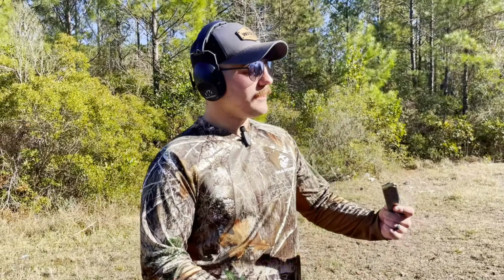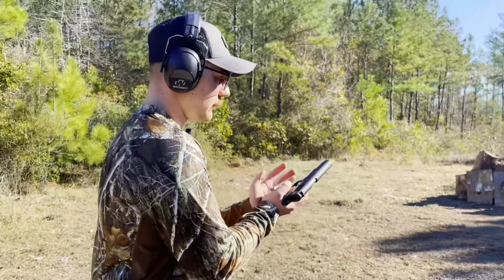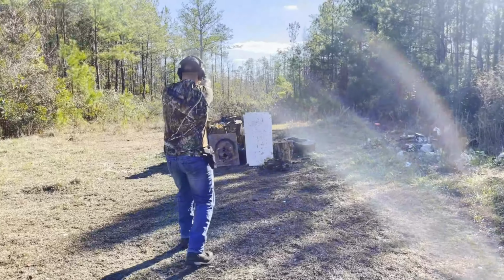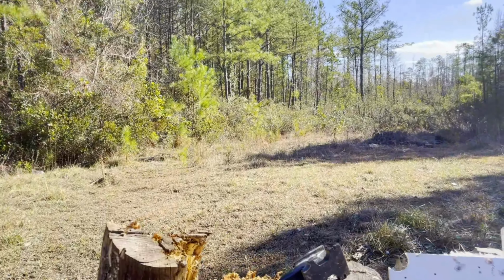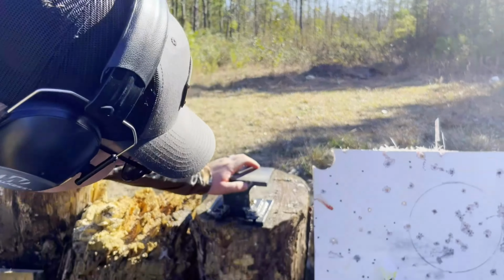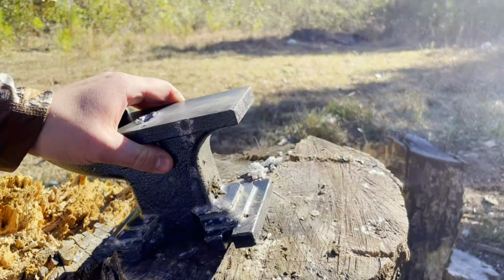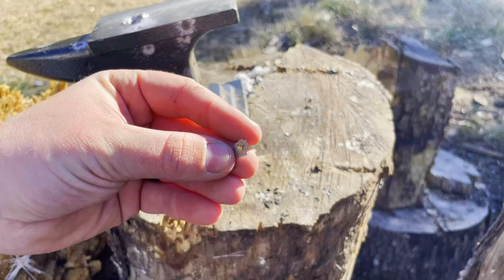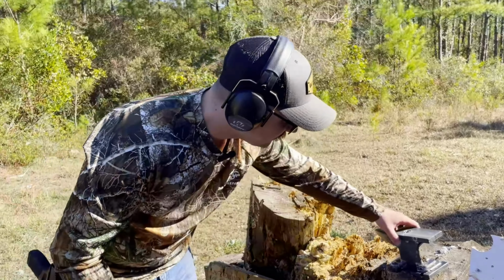Now we're going to do 45 ACP. We got 230 grain Federals. Shooting out of this Rock Island Armory 1911. Alright, guys. Finally hit it with the 45 there. Smacked it right there. Right on the edge there. Pancaked that round. Actually, it's right here. That's pretty cool. Alright. Let's keep going.